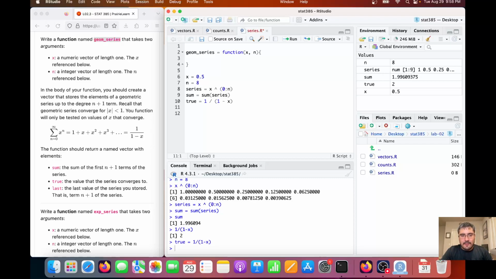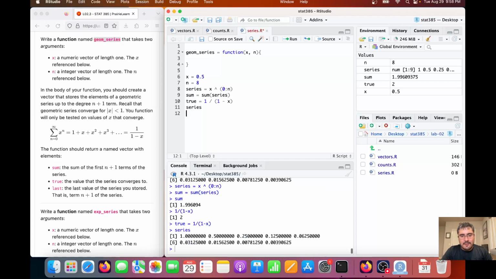So the series, recall, is all of this, 9 elements. You can do this in 2 ways. Since n is given to us, you could use that, or you could do length of series. Normally I would recommend length of something as the default way of pulling out the last element of a vector.